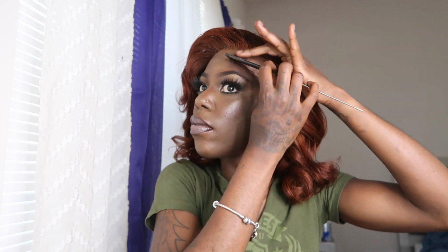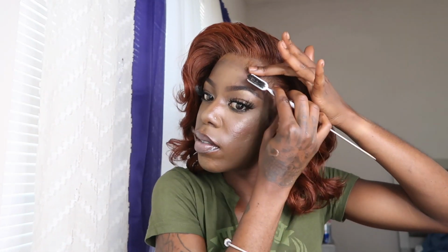Yeah, let me give y'all a little 360 of the curls for the girls, period, and a nice little comb out. Oh, come on, now. It's giving body, it's giving flow, it's giving exactly what I was going for, y'all. I was so excited. You could tell I'm just playing in it, trying to get the right motion. I am gonna fix the top, but I just wanted to take off the band and brush out the baby hairs a little bit so they're not crusty and rusty and hard. Yo, come on. Y'all cannot tell me I did not snap.